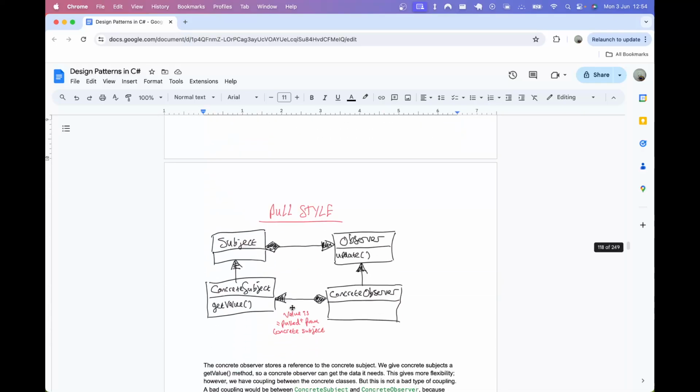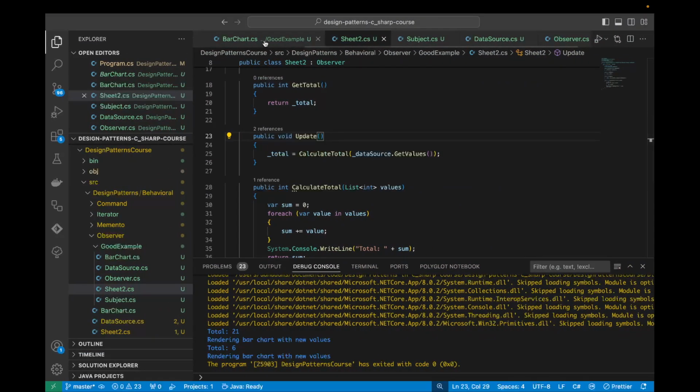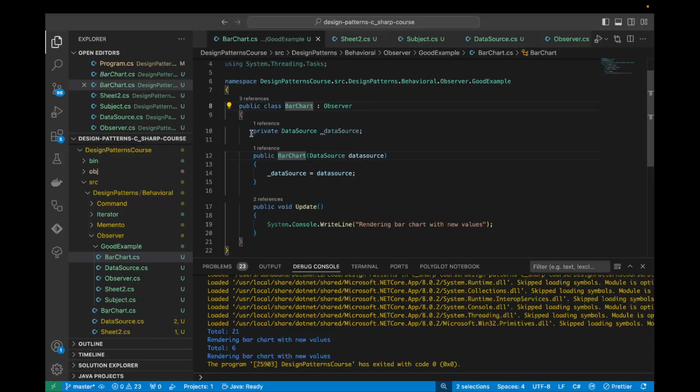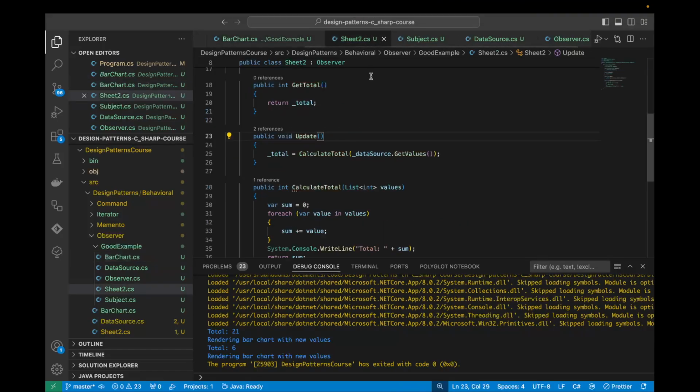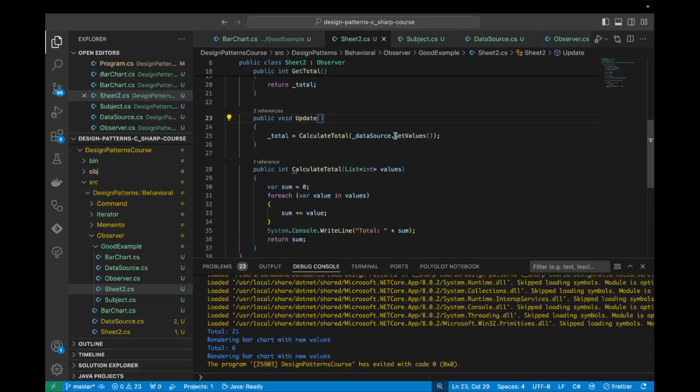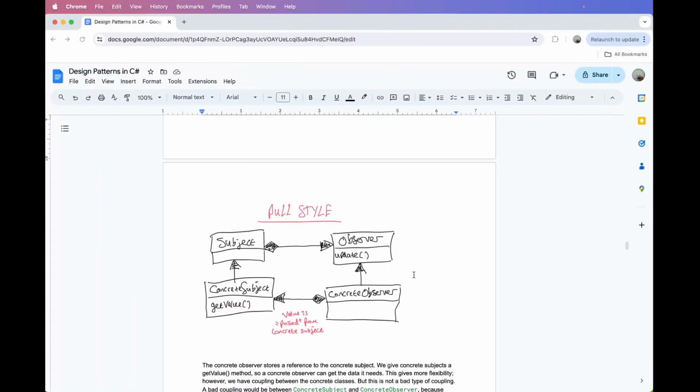And you can see here, this is actually the solution that we used for our example, where we have our concrete observers that keep a reference to the concrete subject. Sheet 2 and our bar chart both have a field with a reference to the concrete data source object, which is passed in via a constructor. And then whenever it needs any values, it can pull them or query them using this getValues method.